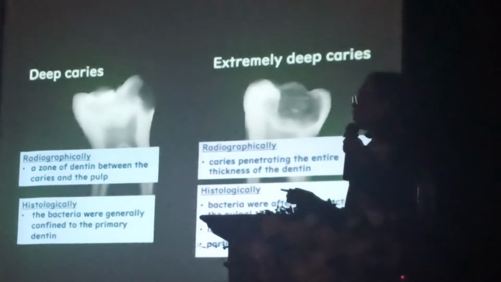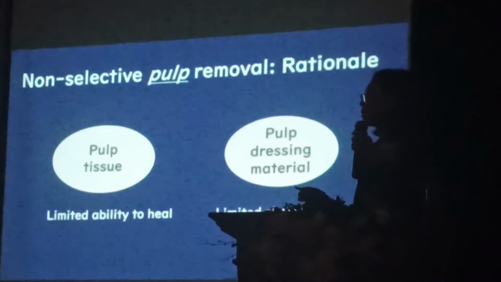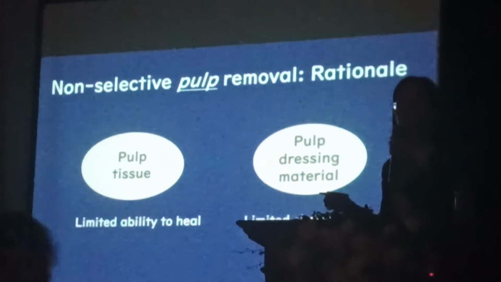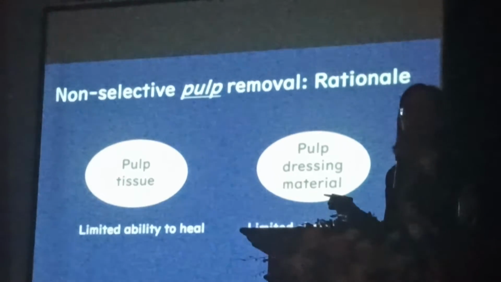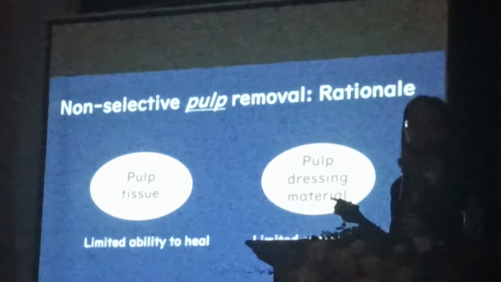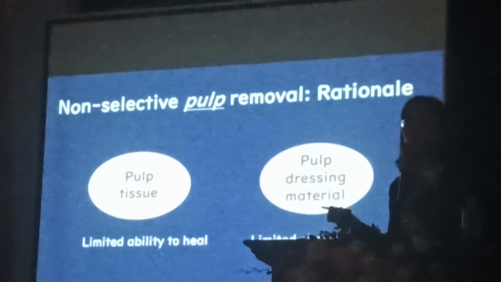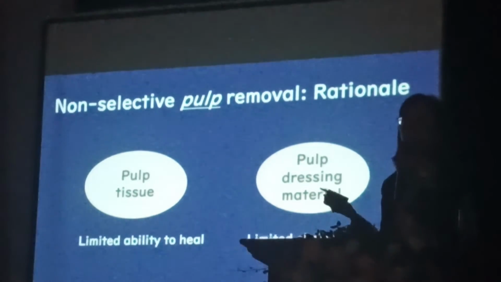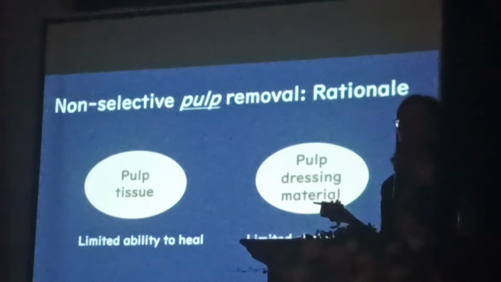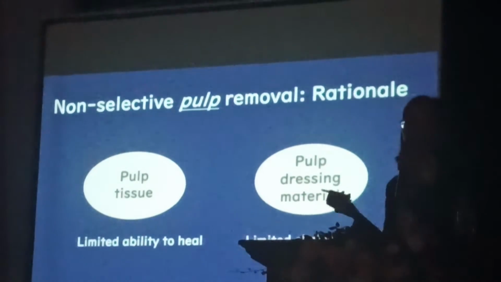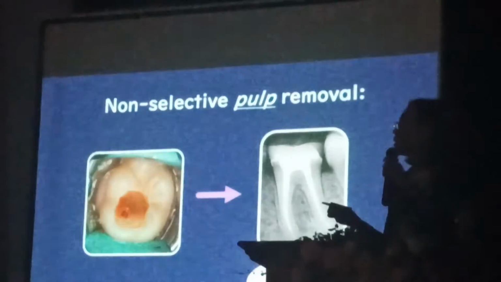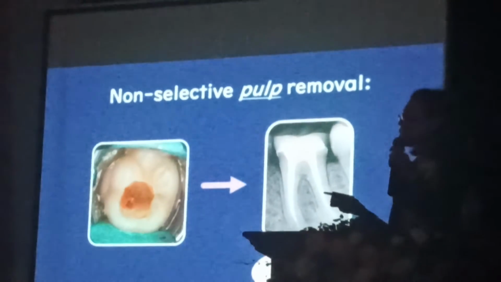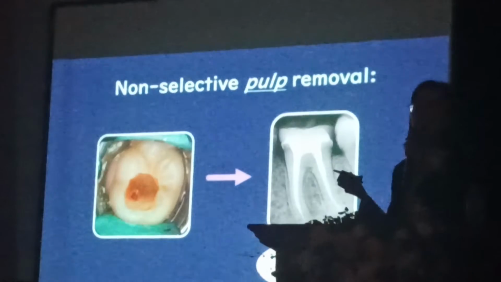Okay, for extremely deep caries, yes, in the past, if we got a pulp exposure, we would do a root canal. Direct pulp capping and partial pulpotomy were limited to only traumatic exposure or young permanent teeth. But now we have a lot more development in bioactive materials. We don't have only calcium hydroxide anymore. So a lot of things have changed.